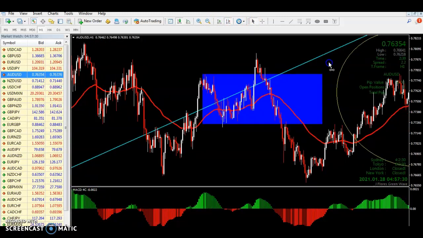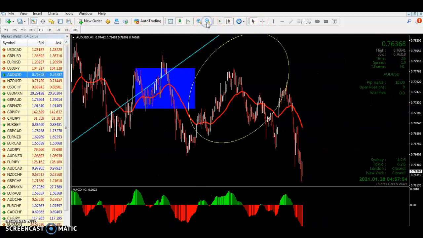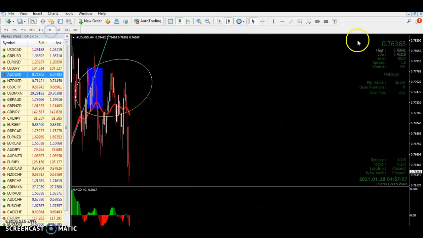Okay, so it breaks right there and is doing all this retest. Now remember, trend lines are zones. They're not lines, all right? Sometimes you can see that it's going to rebound right at the line, but sometimes it's the zones, and you can see that zone rebounding to the bottom. Okay, so that will work out pretty good also. Very, very good. Okay, let me go to the 4 hour again.